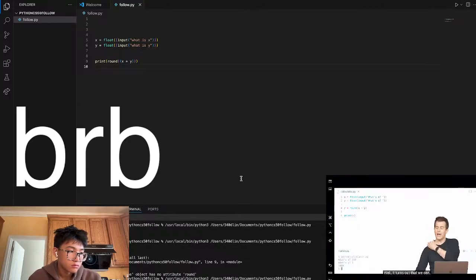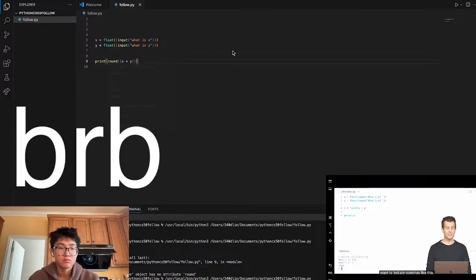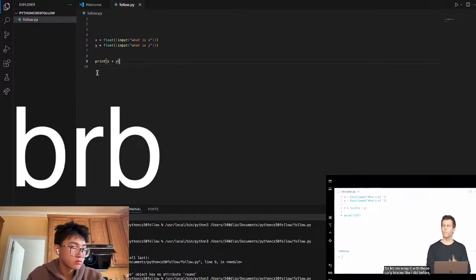Well, it turns out that we can. There is a way using Python to specify that we want to include commas like this. And here we have an opportunity to bring back our old friend, the f string. First, let me print out the value of z. But wait a minute. I can't just say quote unquote z, because that's literally going to print z on the screen. So let me wrap it with those curly braces like I did before. But that too was not enough.